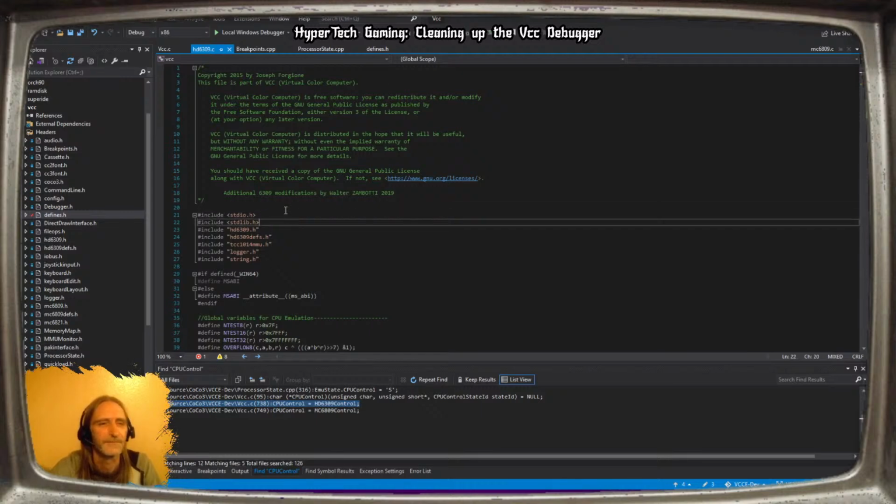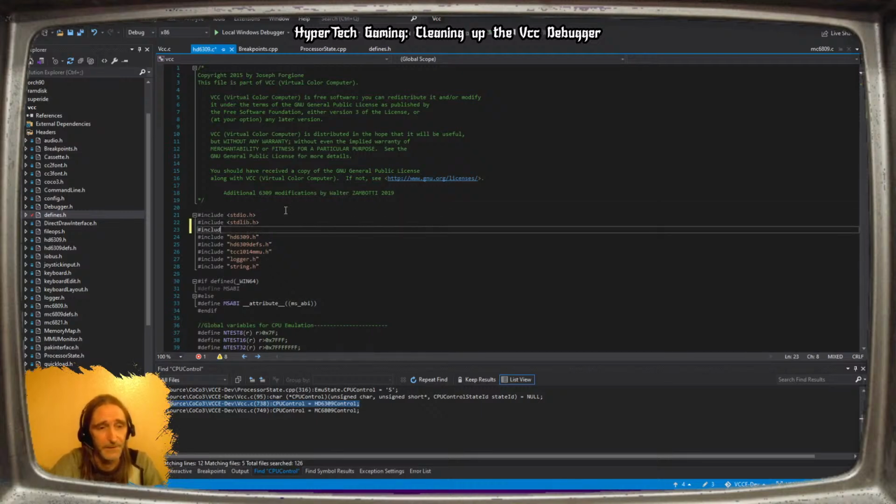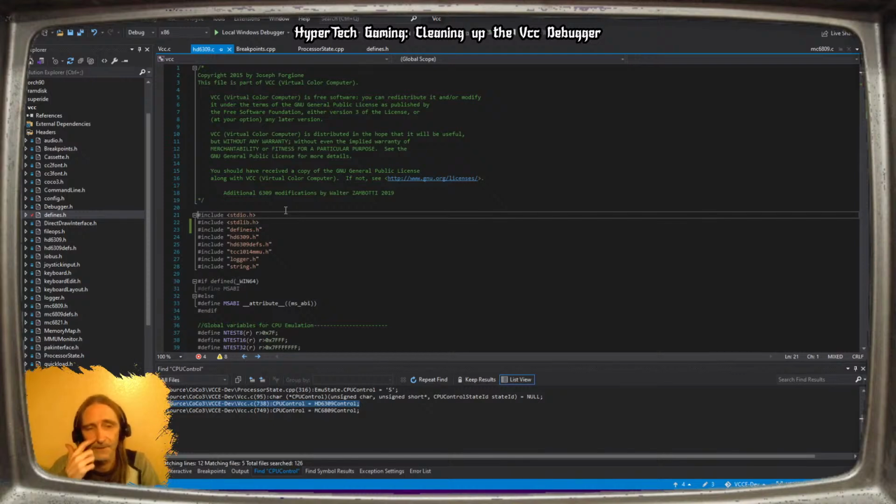Oh, they're doing it backwards there. All right, include defines. The reason why I said it was backwards is that including these first makes it difficult to identify or to be alerted to dependencies that aren't satisfied in your header files.